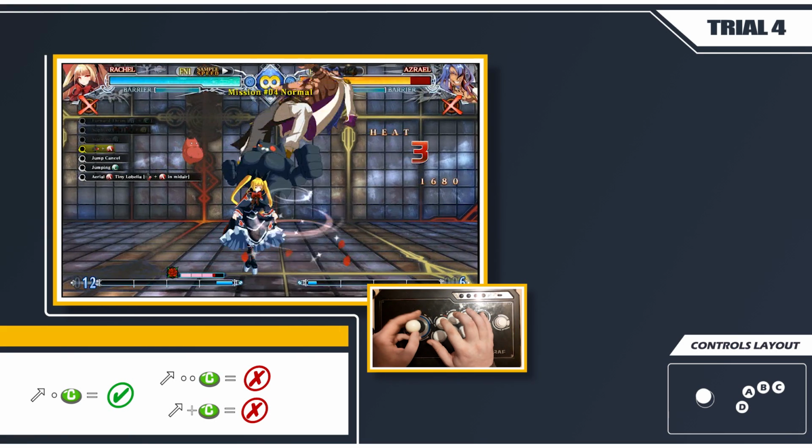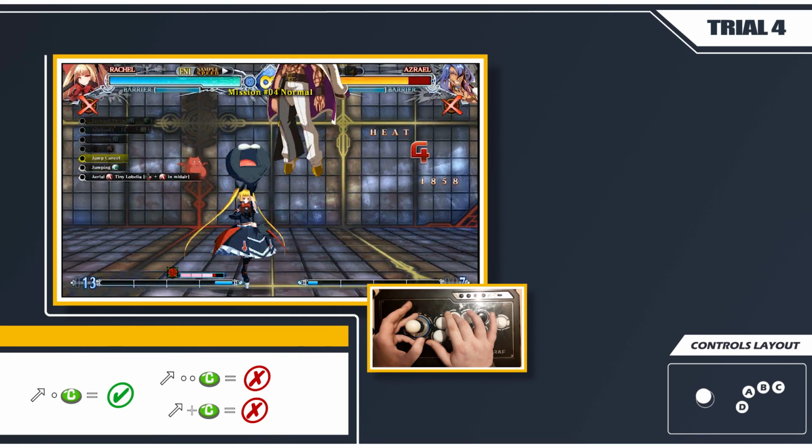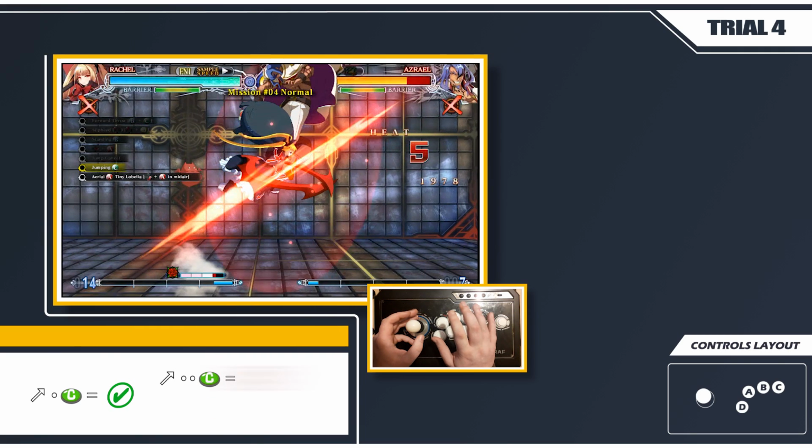So learn to instinctively press the attack button the second your character leaves the ground. However, make sure you don't press up forward plus an attack button at the same time. That won't work. It needs to be up forward, super slight pause, attack button. Almost blinked. One last time.